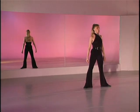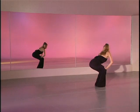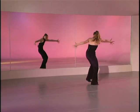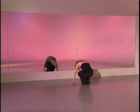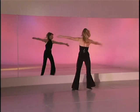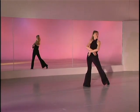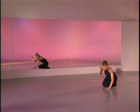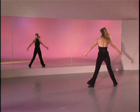We start to the back. One, two, three, four, five, six, seven, eight. One, two, three, four, five, six, and eight. One, two, three, four, five, six. Pop up. One, two, lay out three. Head four, five, six. To the back for a star. Two, three, four, five, six. Up seven, eight. One, two. This is diagonal. Three, four, five, six. In, out.